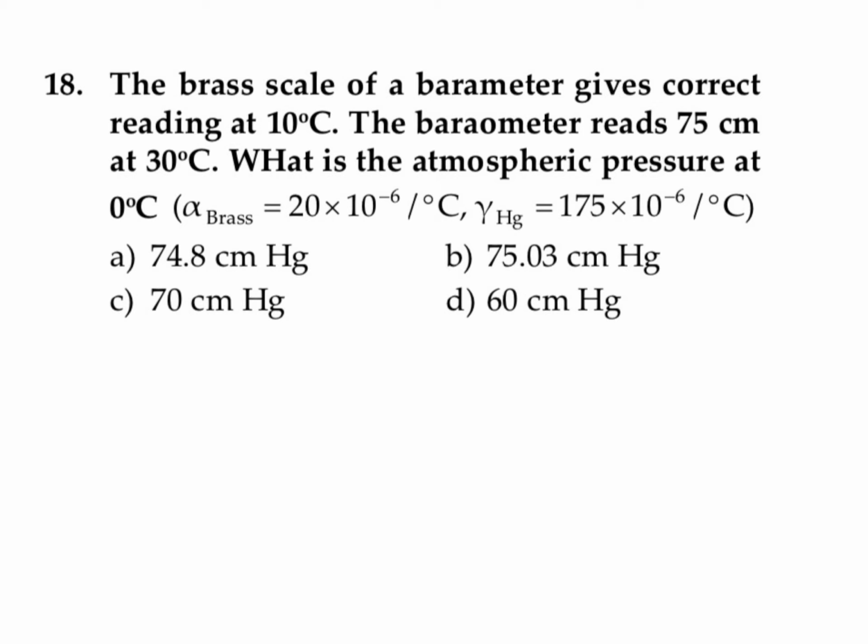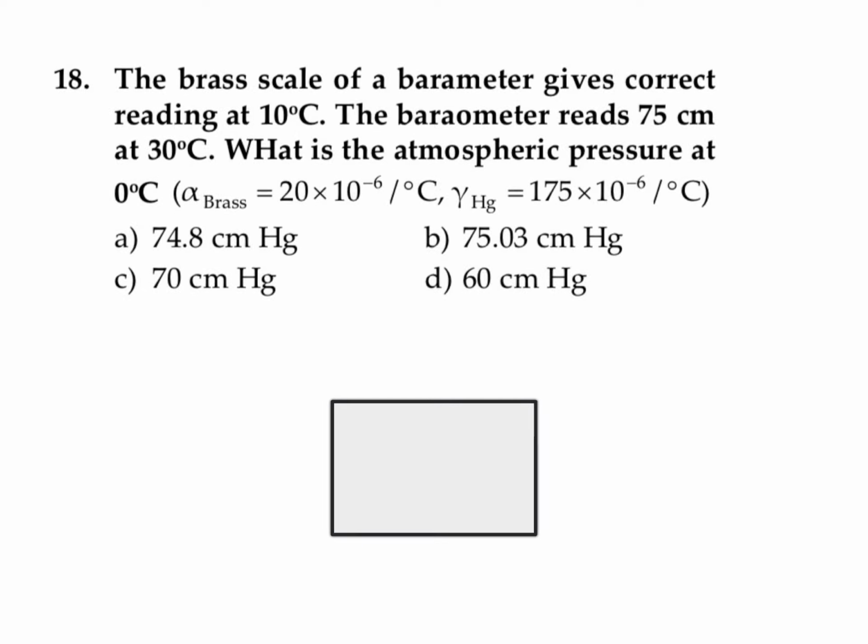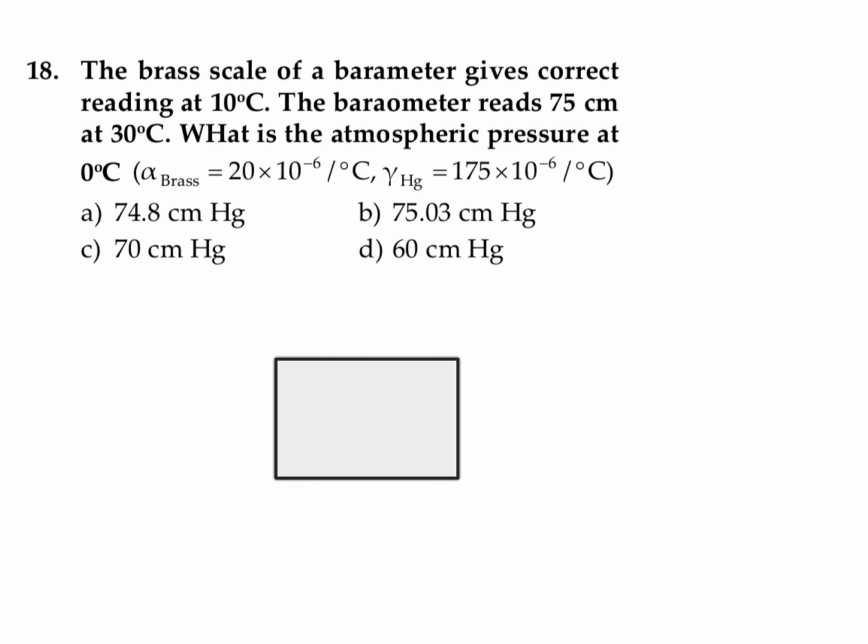It is a mixing of many concepts, so just try to understand this question. For that purpose, first we should know how we are measuring the atmospheric pressure by using a device known as a barometer. A barometer is a device which is used for the measurement of atmospheric pressure.